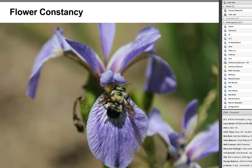Bees also have a behavior called flower constancy or flower fidelity—the tendency to visit the same species in the same foraging visit. A bee working apple flowers in an orchard will visit those apples and isn't distracted by dandelions or hawthorn. It's a good strategy for the bee because it stays on rewarding flowers, and great for the plant because that apple pollen ends up on a receptive apple pistil rather than wasted on other species.